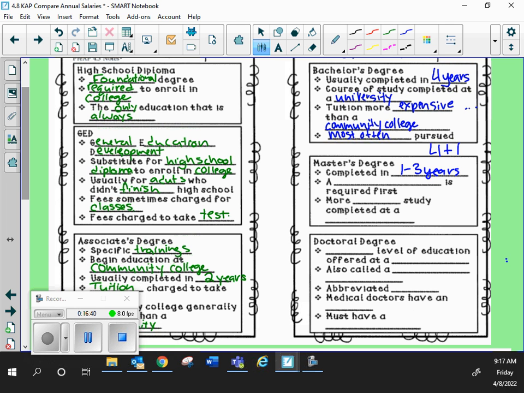What's the best degree you can get? PhD is the highest level that you can get, and people can get multiple PhDs because they're cool kids, but that's up to you. And remember, that costs money too. So it all depends on that.